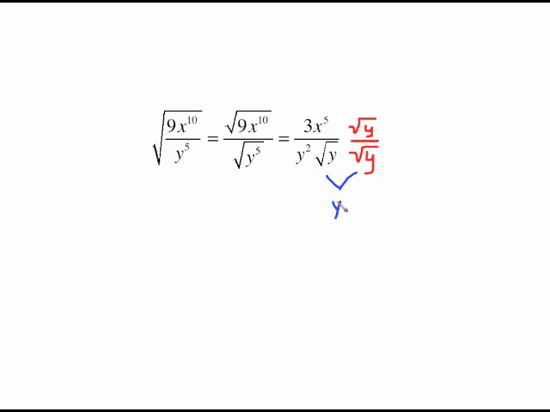Y times y squared. Remember your exponent laws. This is like y to the first. Y to the first times y squared actually gives me a y cubed. That's going to be my denominator. And then the numerator is just 3x to the fifth times the radical y. No more reducing. We're finished.